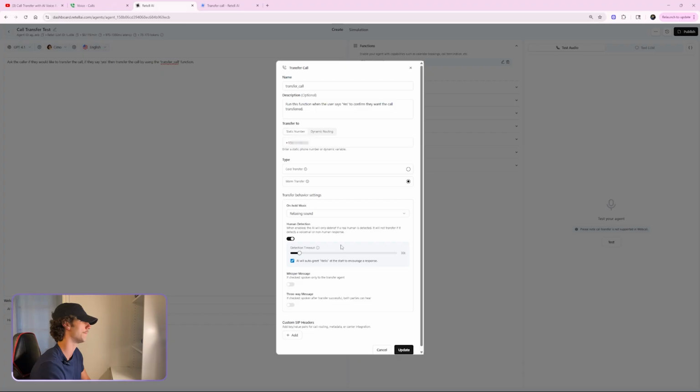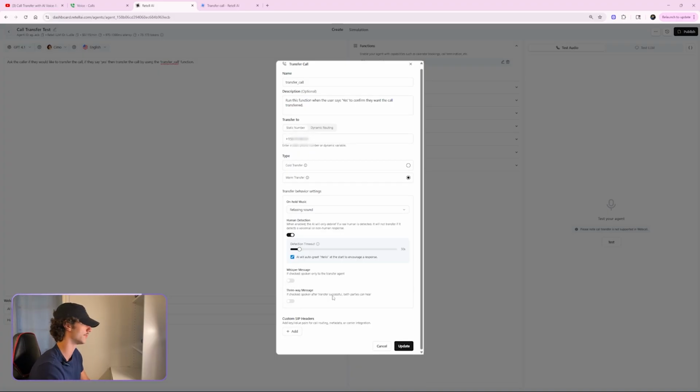Now, this is something I'd recommend you just test. If you notice that this sort of fails a lot or 30 seconds is not enough, just feel free to extend it. Super easy. That's all you have to do, and then click update. But 30 seconds is good. Sometimes you can even do 20 seconds just so the person on the other line isn't waiting. Basically after 30 seconds, if there's nothing detected, then it won't transfer the call. Next, getting into this whisper message.